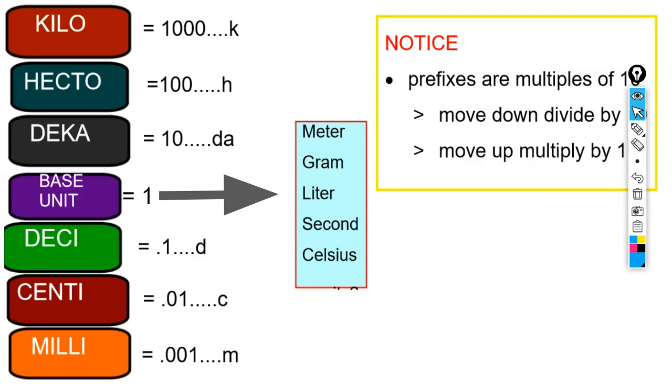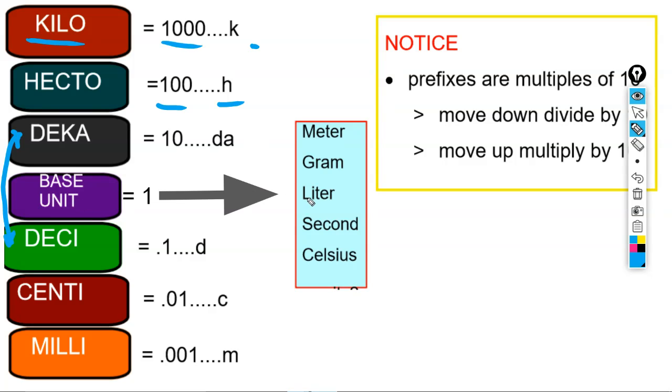Don't start filling in your chart yet. Let me talk about this in the next slide. I've got the chart up there, and can help you fill these in. Let's just look at this and digest what's going on here. So we've got metric prefixes listed in order here. Kilo represents the number 1,000, abbreviated K. Hecto represents the number 100, abbreviated H. Deca, and there's another D, deci. So you've got to know which one's which. Deca is DA. That's 10 of whatever your base unit is.